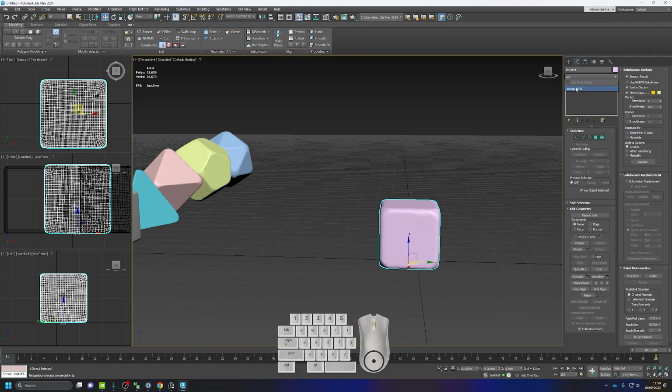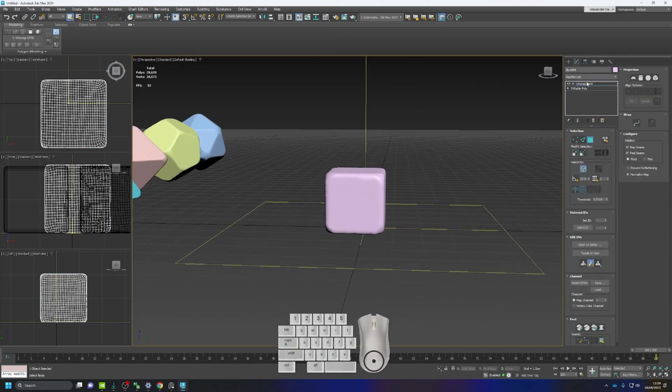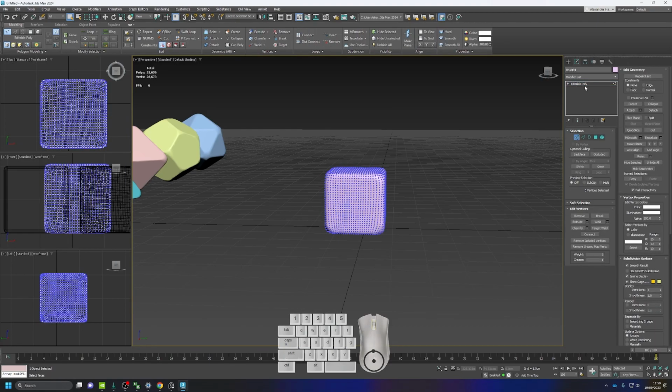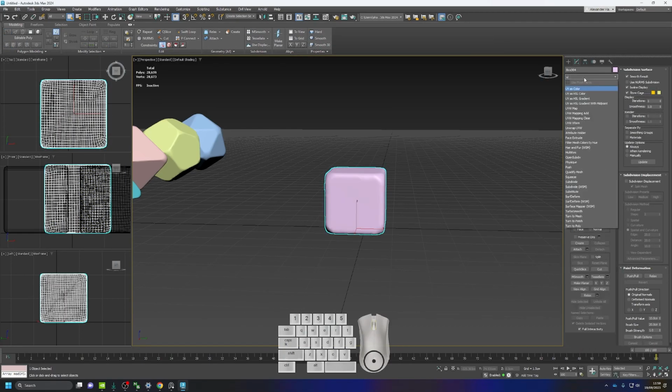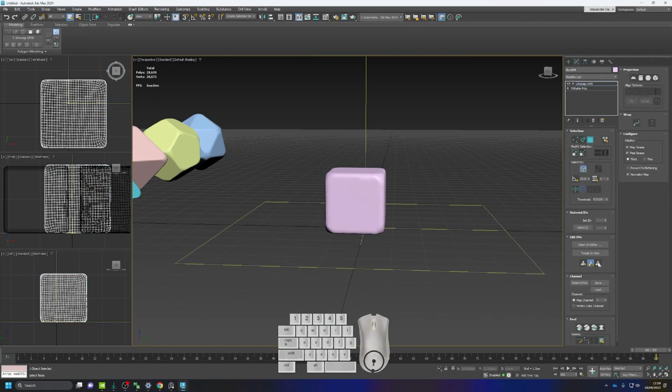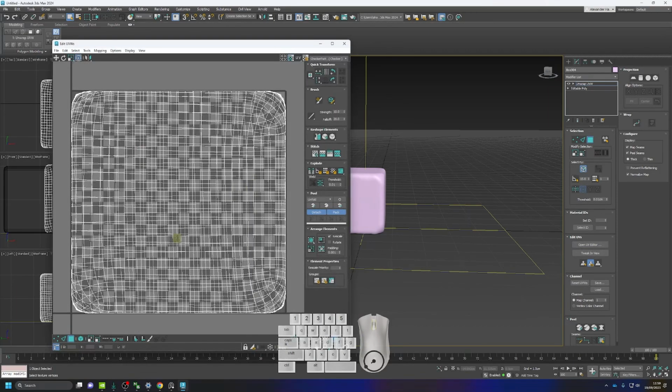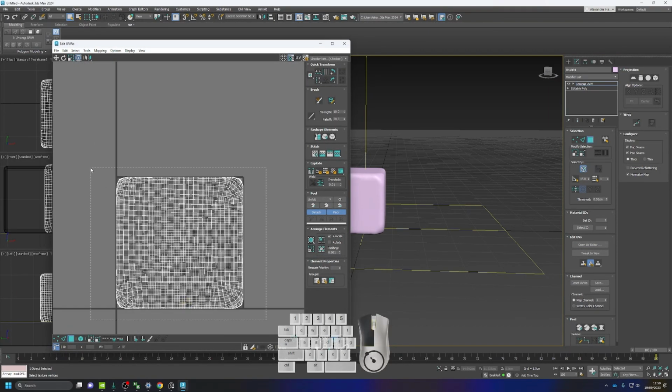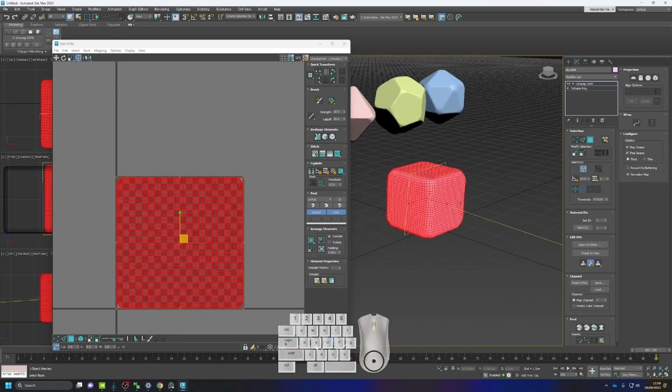We're going to apply an unwrap modifier onto the mesh. Make sure the blue edit poly is selected and put that on. Open in here, and we should be able to select all of these surfaces. Now, very helpfully, because it's a box, it's quite simple to unwrap.